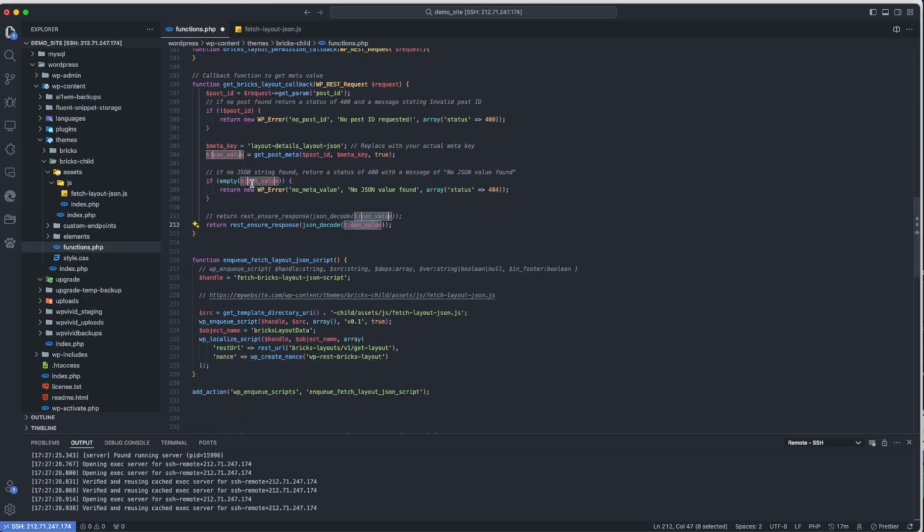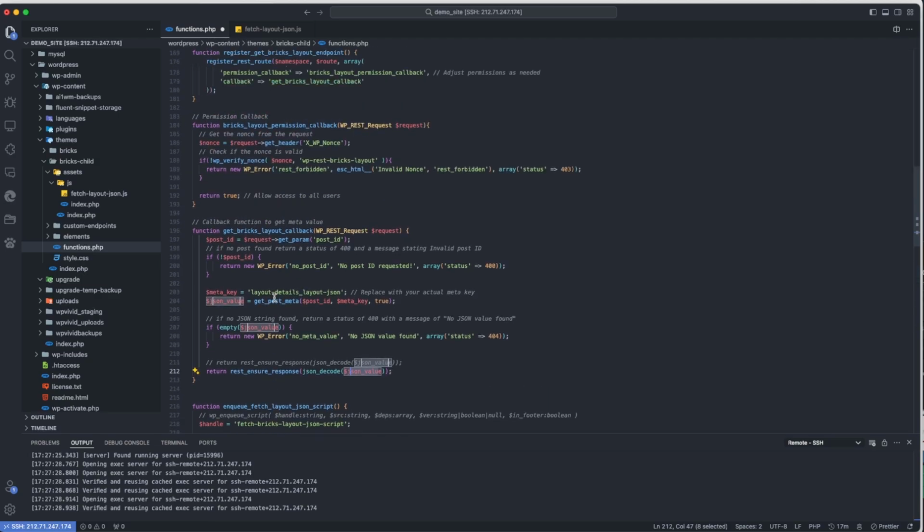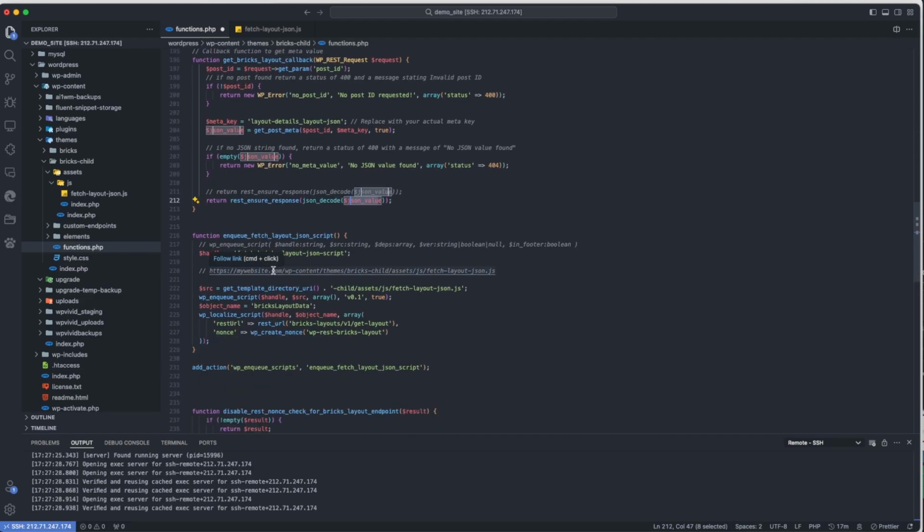There's a little bit we've got to do in here to what we call enqueue it, and this is where we create the nonce we spoke of earlier on. Where we did a check for the nonce here, we are now going to enqueue the JavaScript file, make WordPress aware of it, and associate a nonce with it. So we're going to add a new action, which is wp_enqueue_scripts. There's the hook, and we're going to attach this function to that.